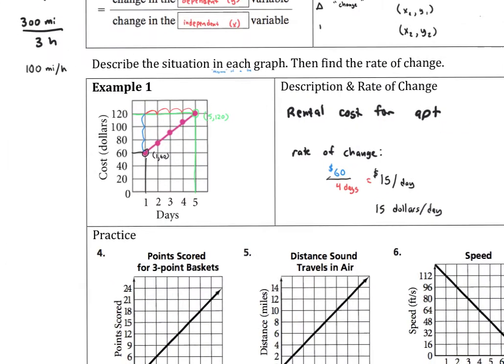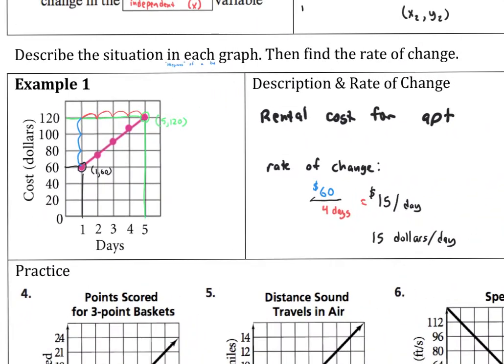So, wait, what does that mean? Well, if we were just to unpack this a little bit further, for the rental cost for the apartment, day 1 gets you in the door and you have to pay $60, but you can stay for another $15 additional. So that's a good way to extend your stay, because it's less expensive to stay a little bit longer.